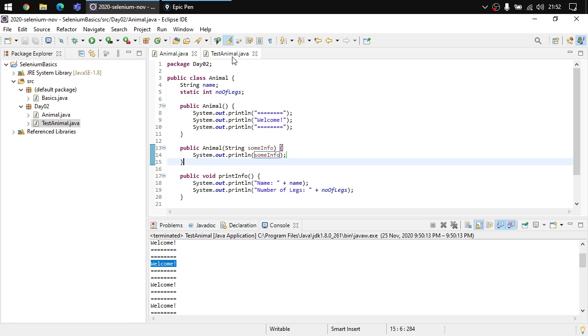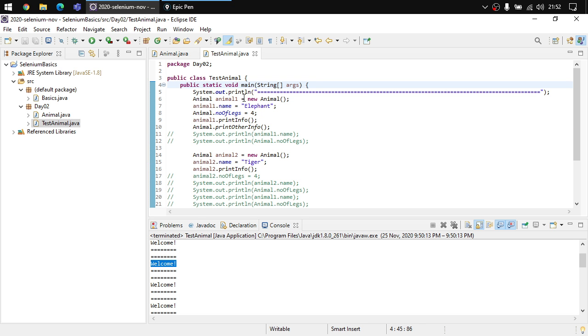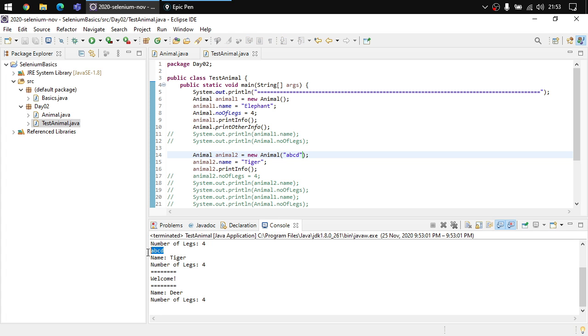We can do that. Going back to test animal, if I specify some information here in animal 2, I specify A, B, C, D, Control F11, you can see that I can actually initialize the object with the information I specified.